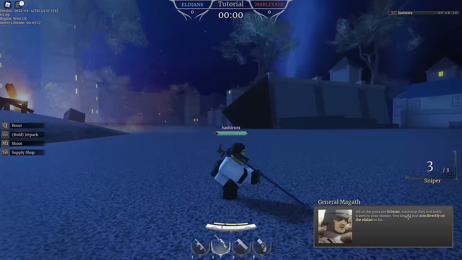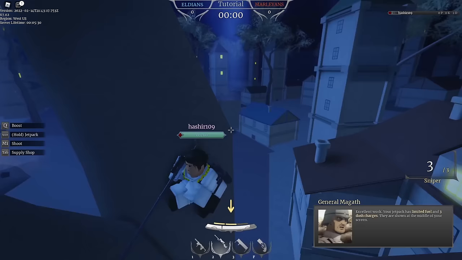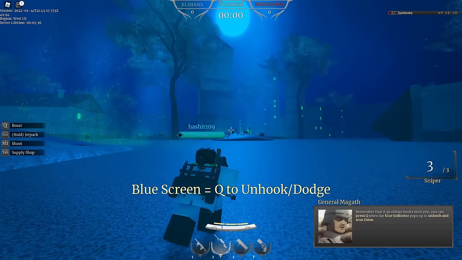Yo, this is actually pretty insane. So this feels like an FPS game, literally, if you're a Marlin. All right, press double. Okay, double tap. Ooh, and shooty dash. Oh my god, dude, that's actually pretty cool, no cap. Okay, X is gonna work your jetpacks. Okay, it's 3 bars limited. Interesting. Q to unhook. Okay, there we go. Q to unhook slash dodge. Remember, yep.